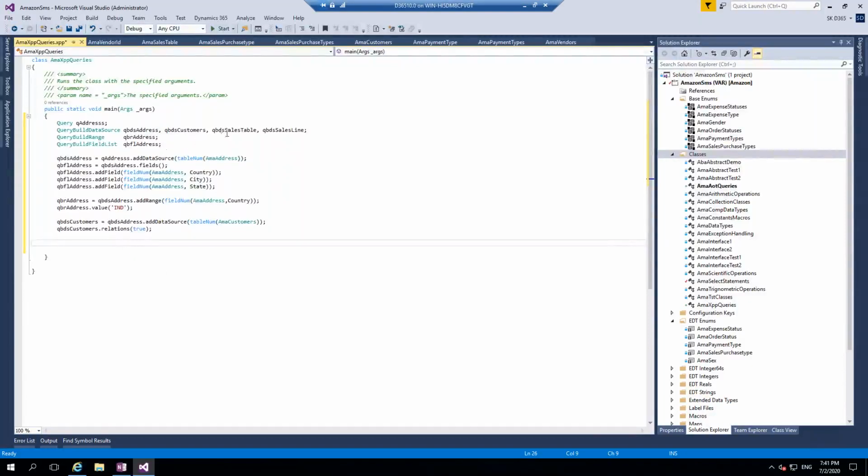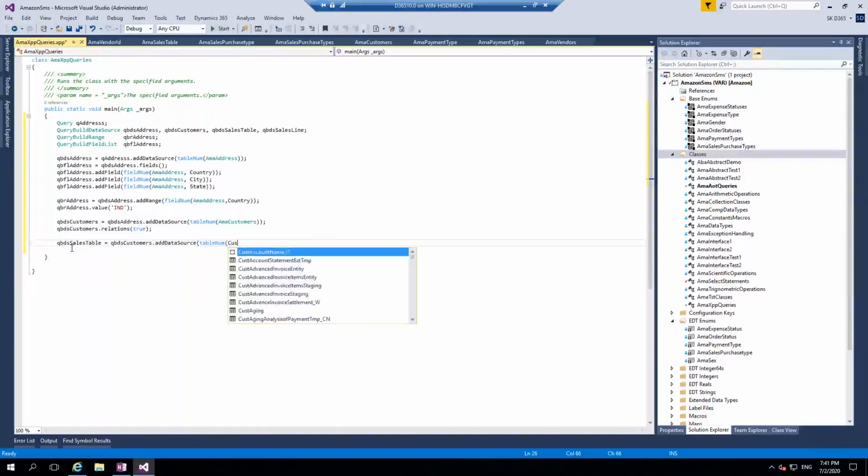Now, let's say I am taking the sales table, QBDS sales table. Anyway, that will be an inner join. Here I will show you how to work with this. QBDS sales table equal to QBDS customers dot add data source, inside the bracket, table name, AMA customers.